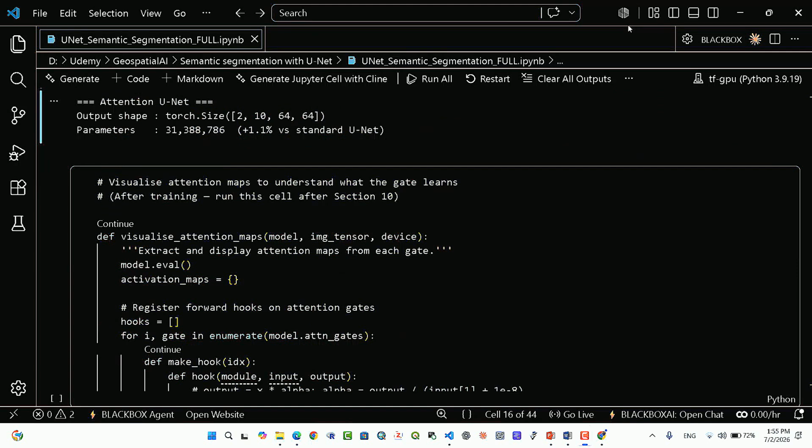Cell 6B, Attention Map Visualizer, we run it after training, so we will come back to this after training. It will show you exactly where the model is paying attention. Bright areas, the model is focused there. Dark areas, suppressed. Very useful for understanding your model.